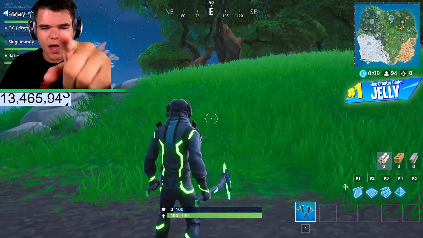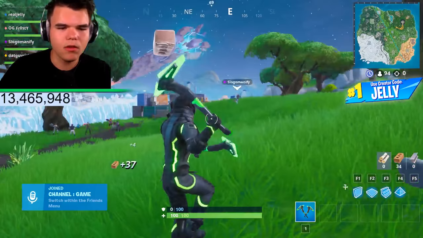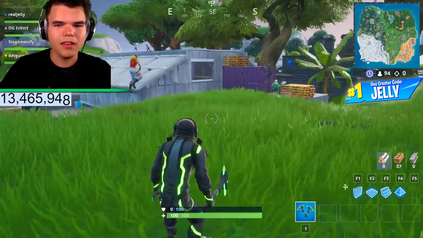I think if we find a solid platform. Wait, isn't this the old one? No, what do you mean? Look at that meteorite, by the way. This is a new starting area. Oh, I think it's like a mixture of them. Yeah, a mixture of the original one.